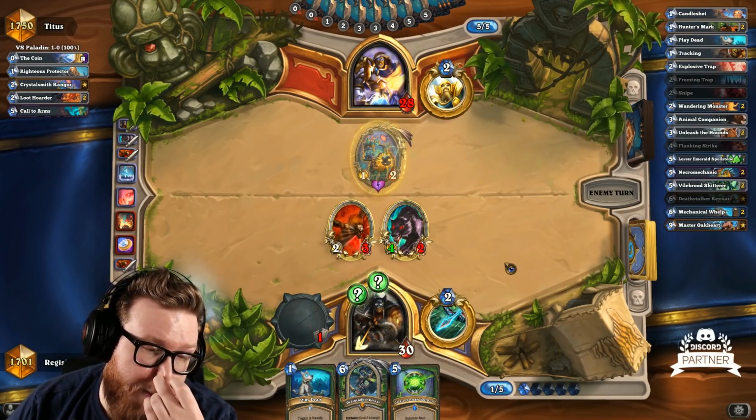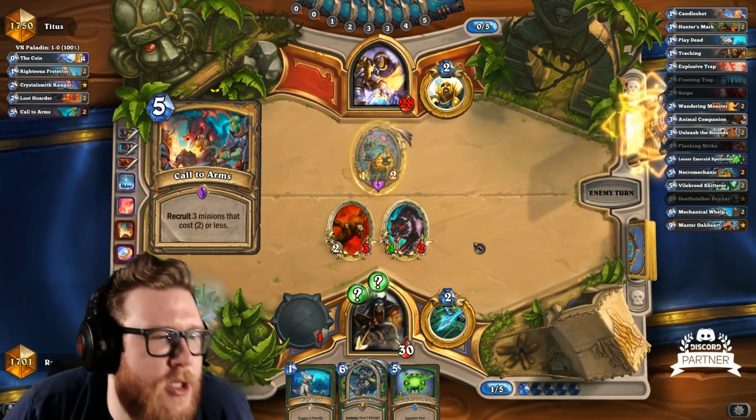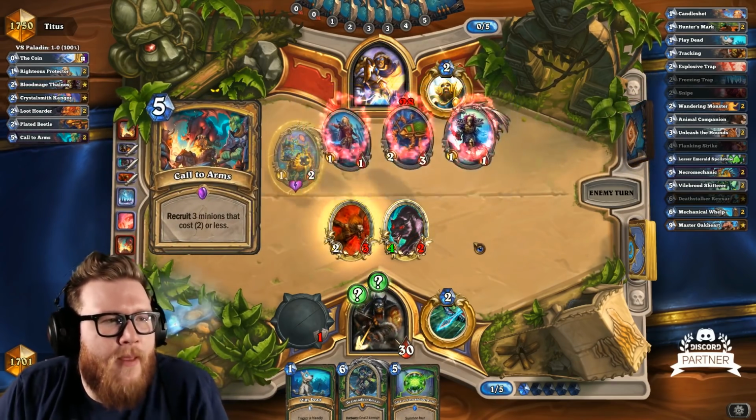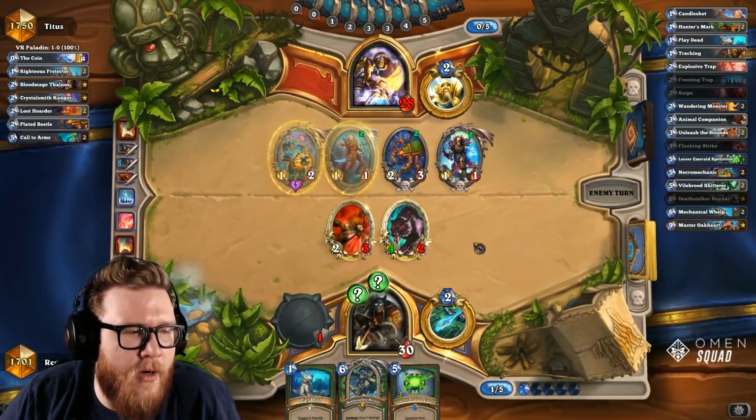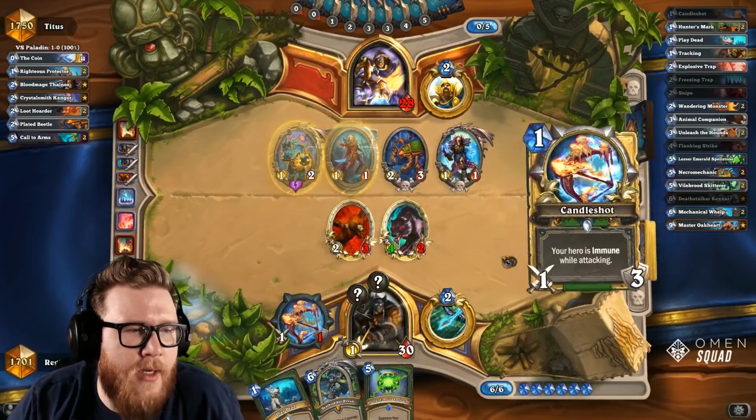The explosive trap's probably not very helpful. I think we'll go ahead and spell Toad. Although this dude does have removal, right? He's not just an odd Paladin. He can remove cards, so perhaps Rexar now looks a lot better, right? Yeah, I think we'll Rexar.